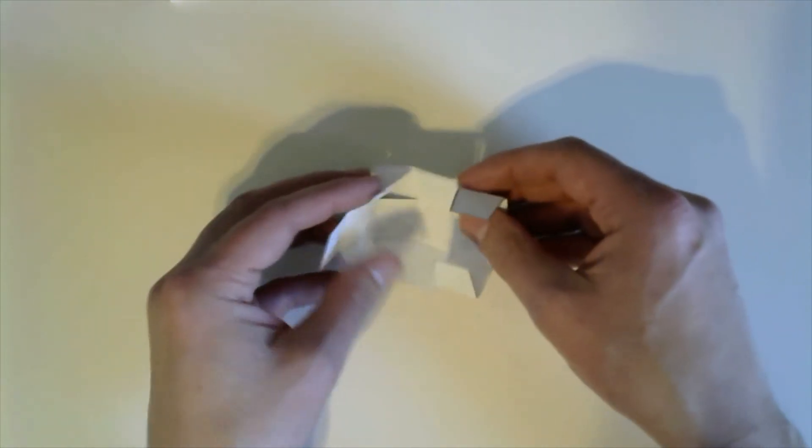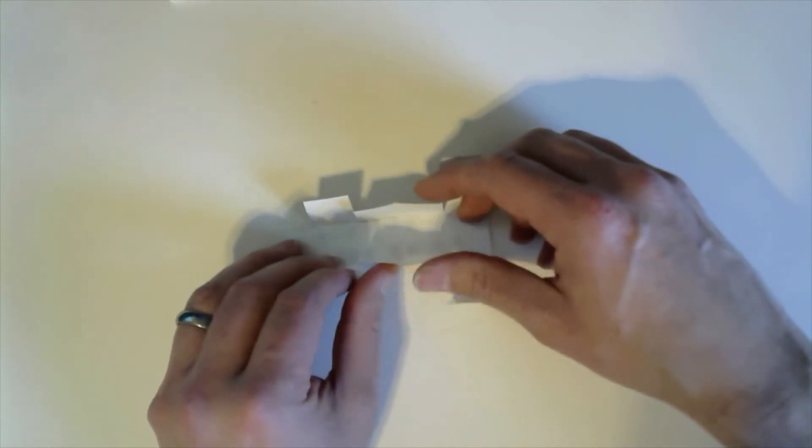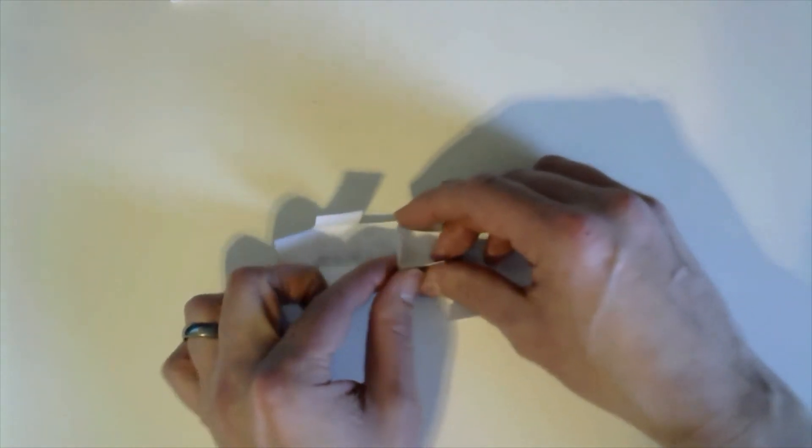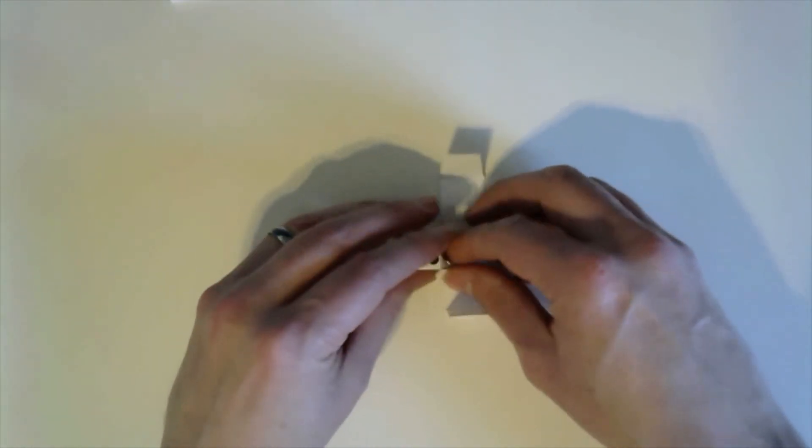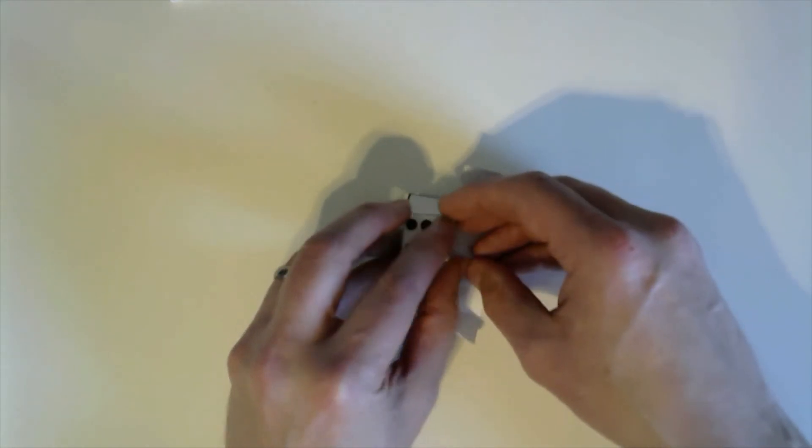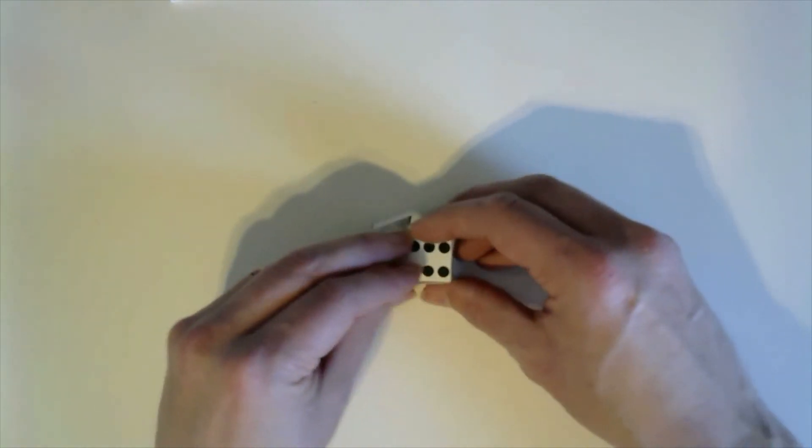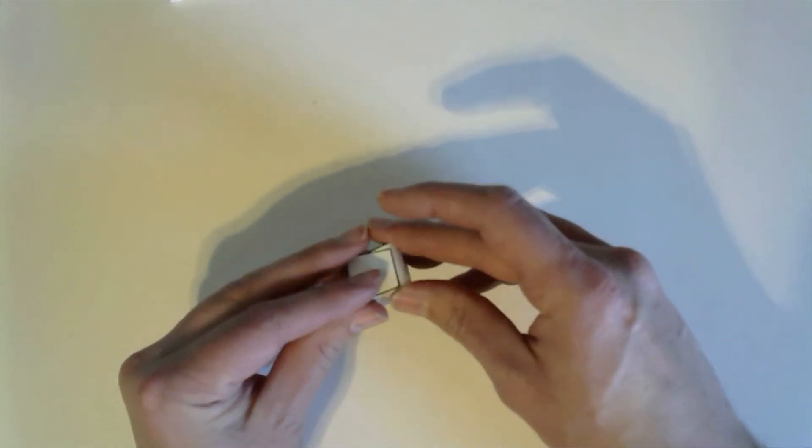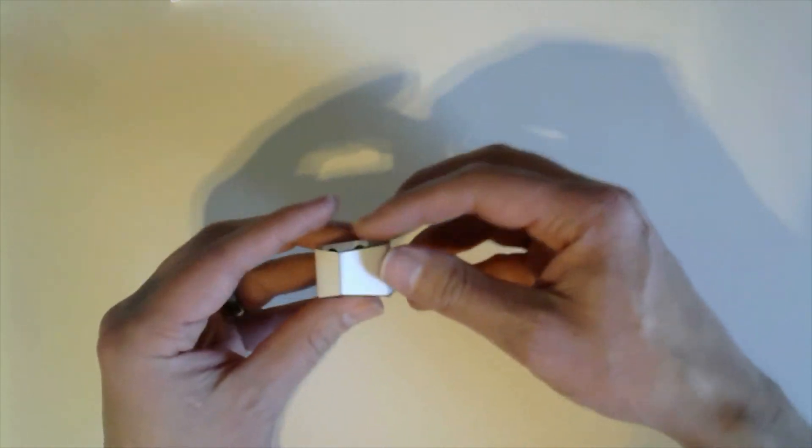Now to assemble it, I'm going to start by folding these two up and these in. Then the cross part, I'm going to fold up and over, and then finally fold the back side up and around. The last thing I need to do is tuck these faces in. I may need to use a paper clip to do that.